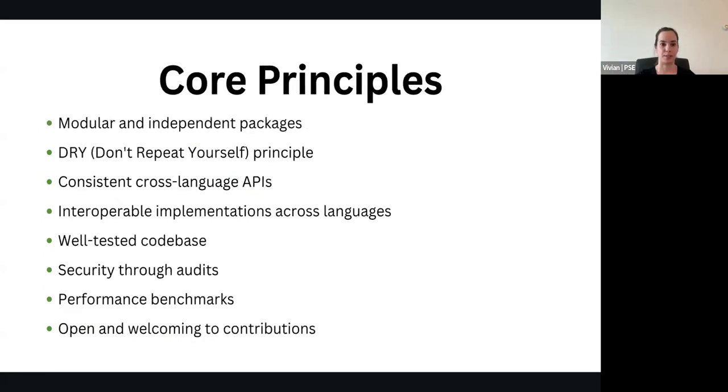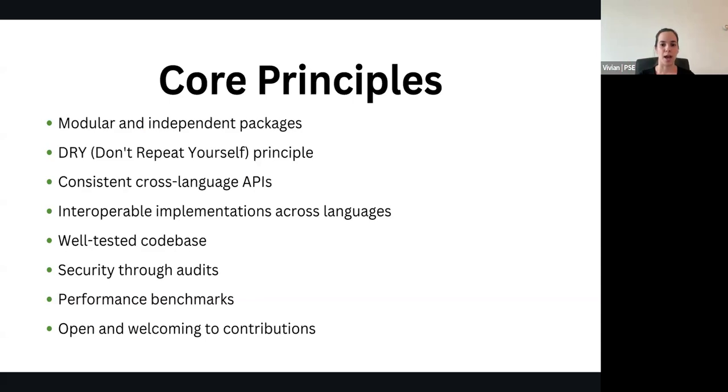These are the core principles of ZK-Kit. The first one is modular and independent packages. The packages are independent, so you can use a package. You don't need to use others, just with one is fine. Dry principle. This is don't repeat yourself. If you are writing the same code many times, it's better to abstract it and have a library for that. So that's the idea of ZK-Kit too.